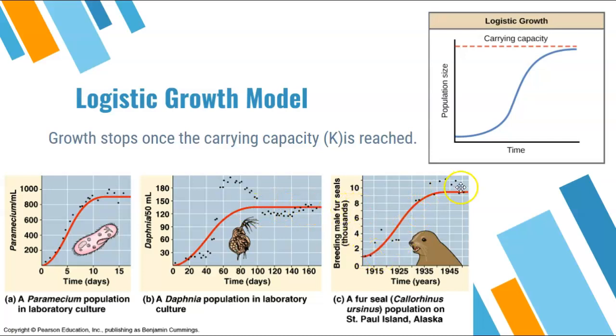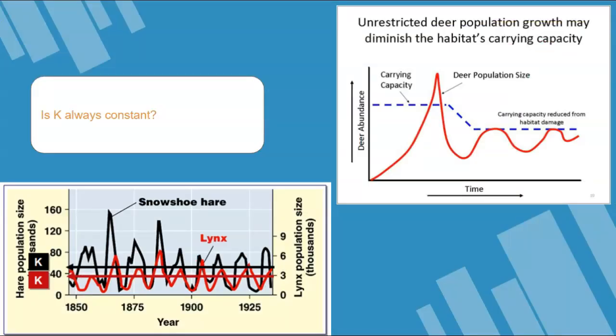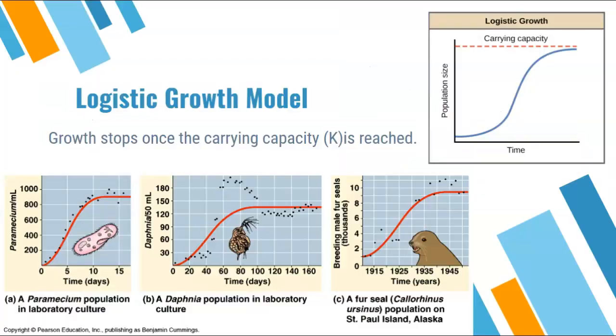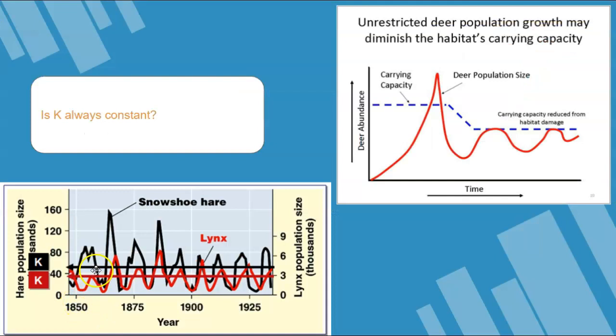For these male sea fur seals, that would be somewhere up here, somewhere above 9, but this is in thousands, so I don't know, 9,500 male fur seals. Okay, so again, where it levels off is going to be that carrying capacity, the maximum that habitat can possibly sustain. But although these all look constant, if you really zoom in on the data, they're not perfectly constant, right? We're going to see these ups and downs. And we can sort of take an average to figure out roughly where the carrying capacity is. But there's going to be some fluctuations year to year, and it can change. Also, sometimes, depending on what happens there, it can literally change for good.